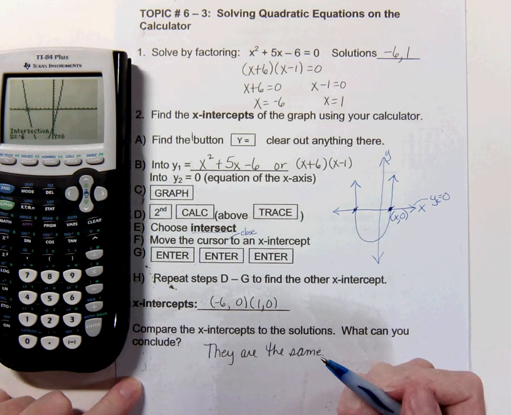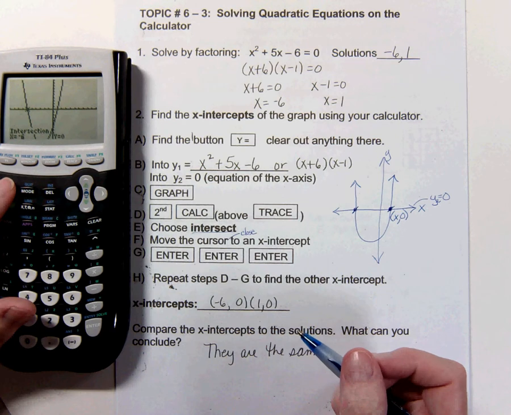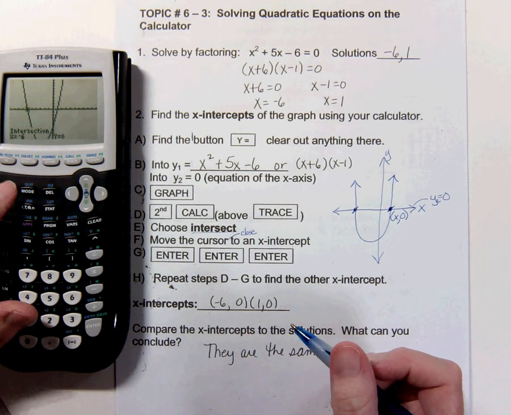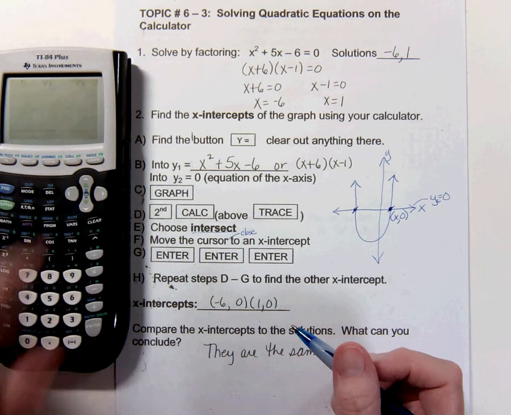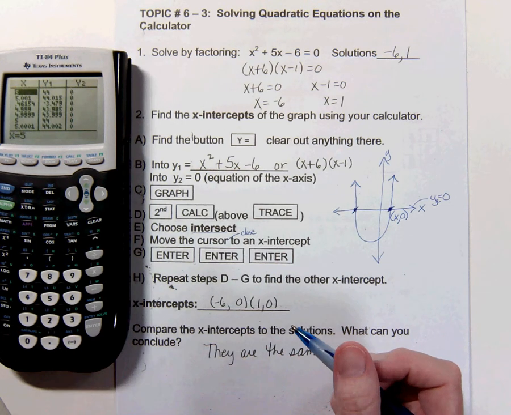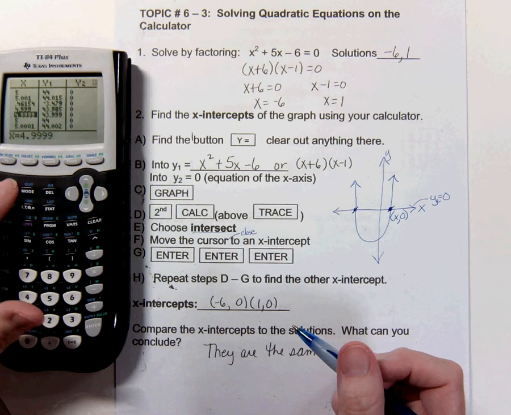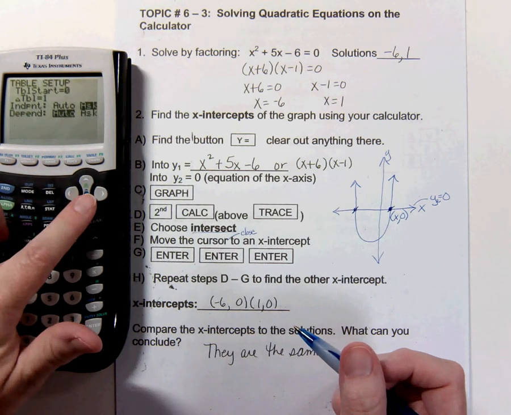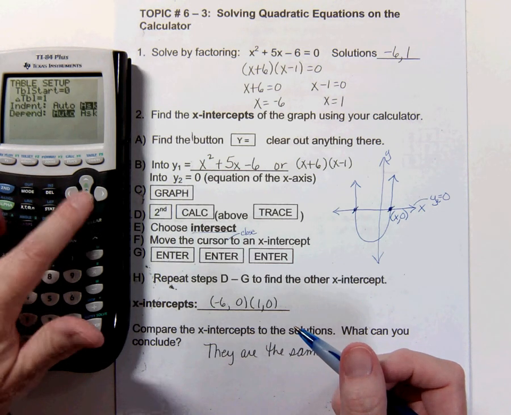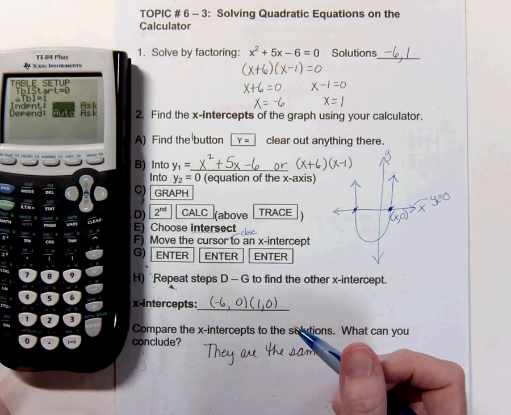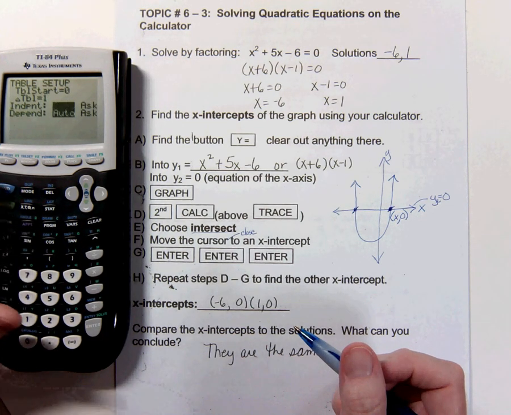Now this one, because it's not a fraction, you could have actually gone to the table first. In fact, I encourage my students to go to the table and look for the solutions. My table set is not set. It's at ask. I knew that because of the way it had a whole bunch of fractional numbers too.